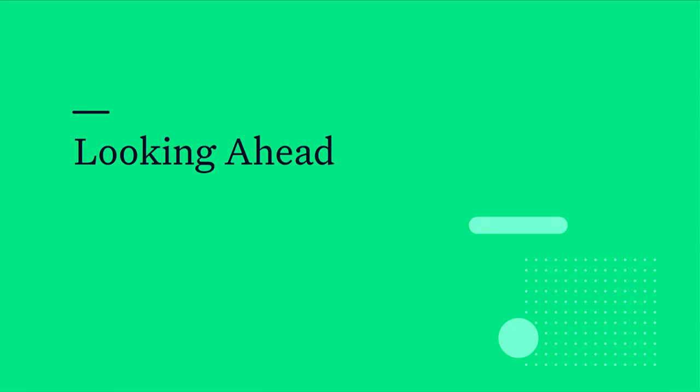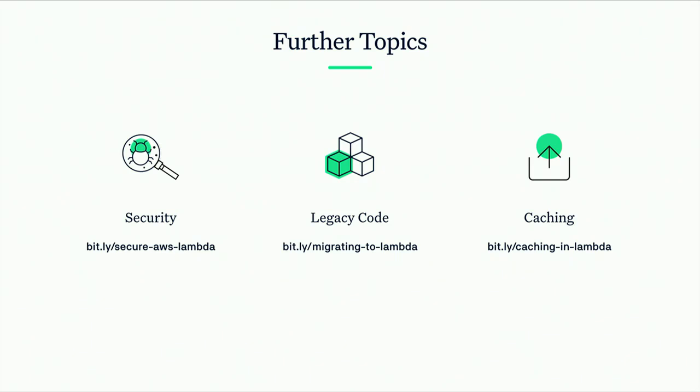And now a quick look ahead. I have talked about quite a few things in my talk, but I haven't covered everything, of course. So here are a few links you should consider having a look at. For example, one important case is the security of your Lambda functions. You can secure your functions by giving them least permissions so that they cannot do everything in your stack. And there's a really good blog post about what you can do to prevent your functions from doing some weird stuff and maybe destroying your app.